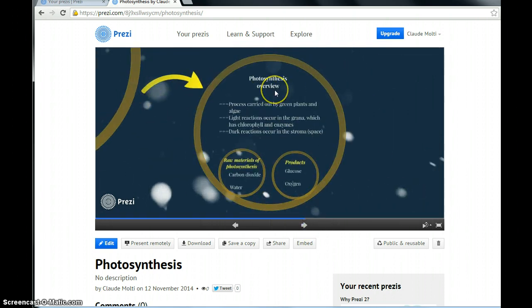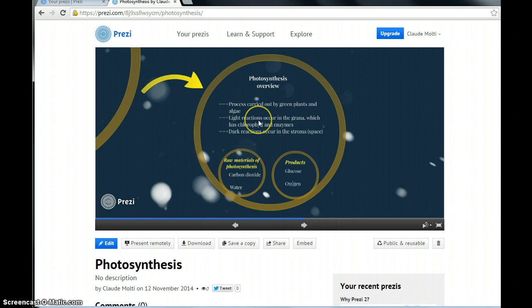Let me give you the overview of what we just talked about. Photosynthesis is indeed a process carried out by green plants and algae to make food for themselves. Inside the chloroplast, which of course are the organelles involved in photosynthesis, you will see grana, which are, like I like to say, stacks of pancakes if I'm hungry, or stacks of coins. And the spaces between the grana we call stroma.